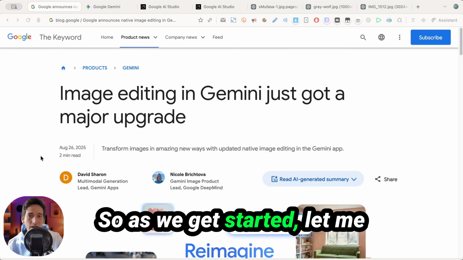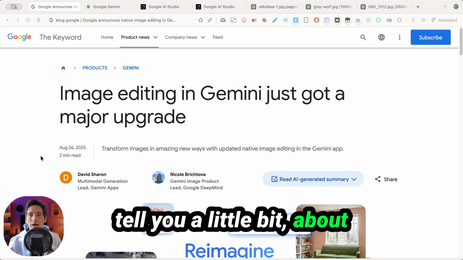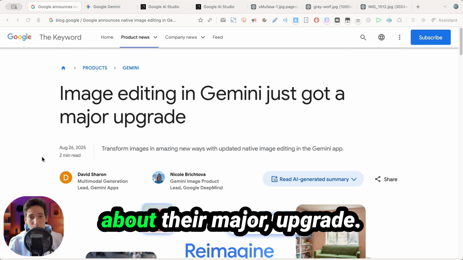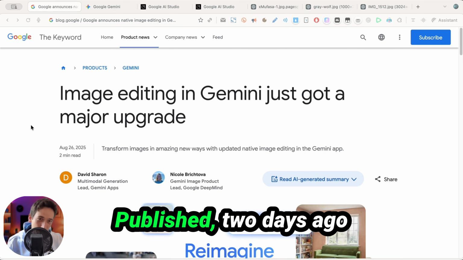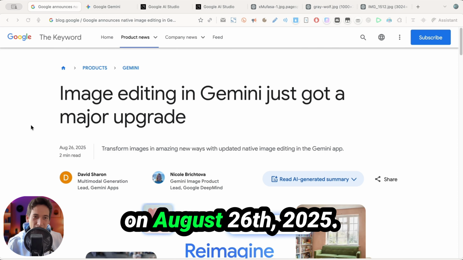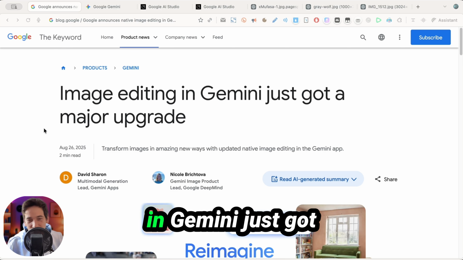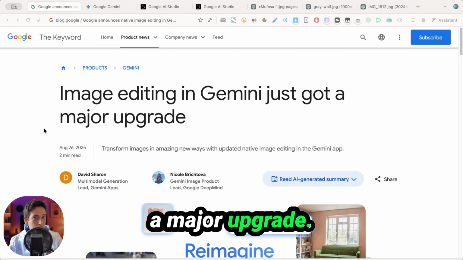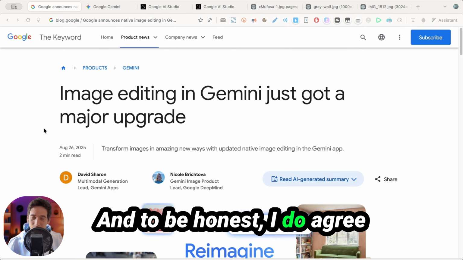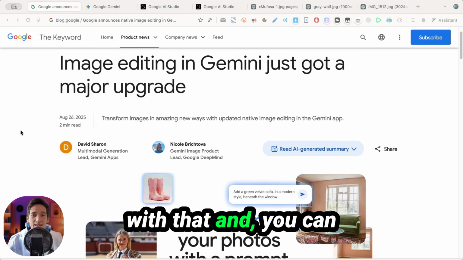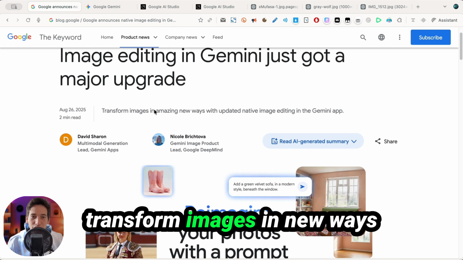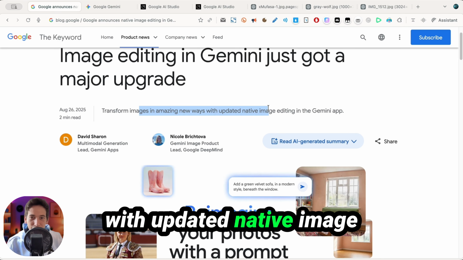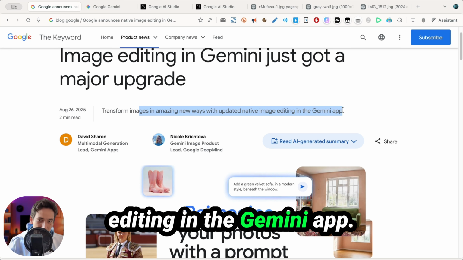So as we get started, let me tell you a little bit about what Google is saying about their major upgrade. On their blog, published two days ago on August 26th, 2025, it says image editing in Gemini just got a major upgrade, and to be honest, I do agree with that. You can transform images in new ways with updated native image editing in the Gemini app.